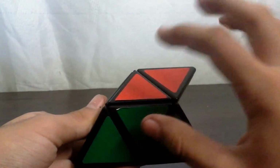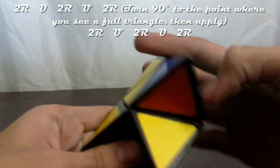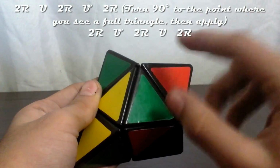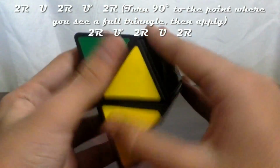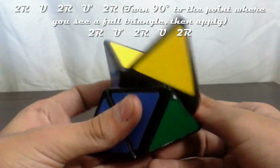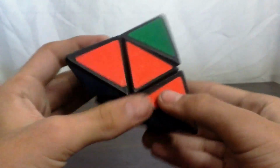Okay, so in this case, you're going to be using R as this and U as this. That's quite obvious. Now the algorithm for this is 2R, 2U, and then 2R, U prime, and 2R. After this, you rotate the entire Pyramorphix 90 degrees back. You go to the place where a triangle is already there, and in this case you do R as this and U normally. So again, 2R, U prime, then 2R, U, and then 2R. Then you line these up, and one layer will be solved.